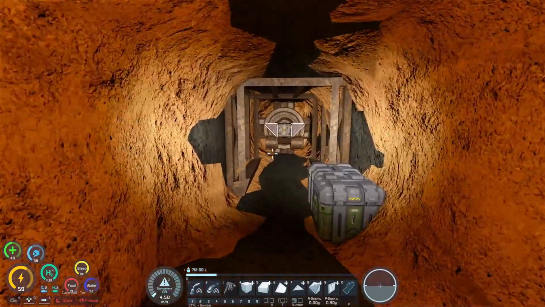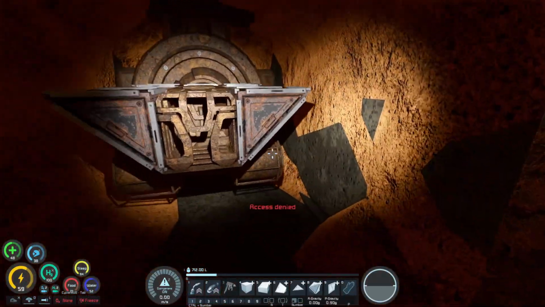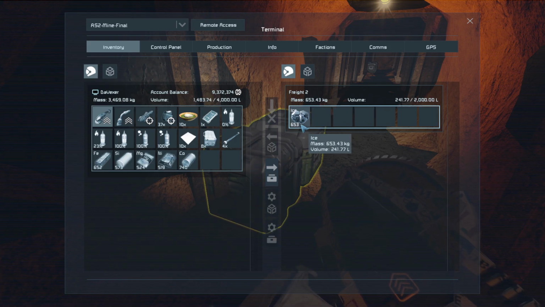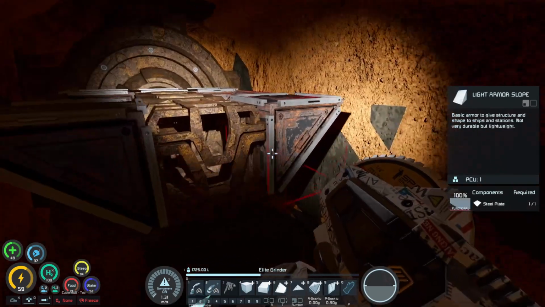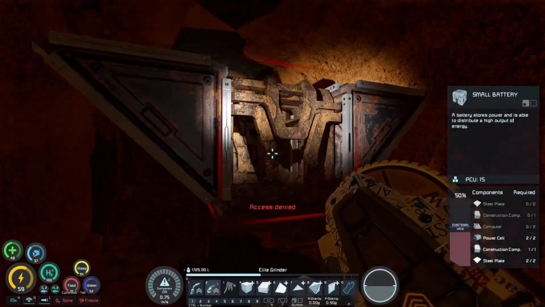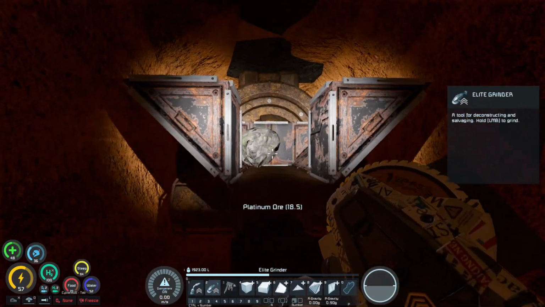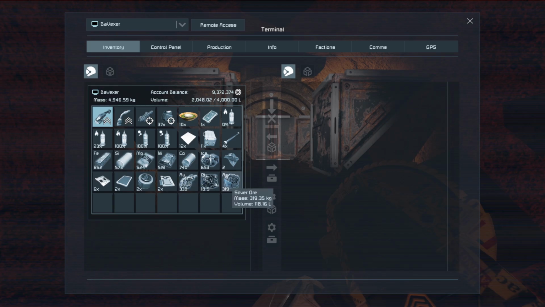Really don't know what that is. Oh, that's just like a battery or something. Okay. That's nothing too significant. I thought it was going to be some kind of weapon, but it looks like we got some more ores and stuff. These are batteries, small batteries. Okay. What if we actually activate these batteries? Is something going to happen? Probably not. Gold ore. Silicon. Nope. Silver and platinum.